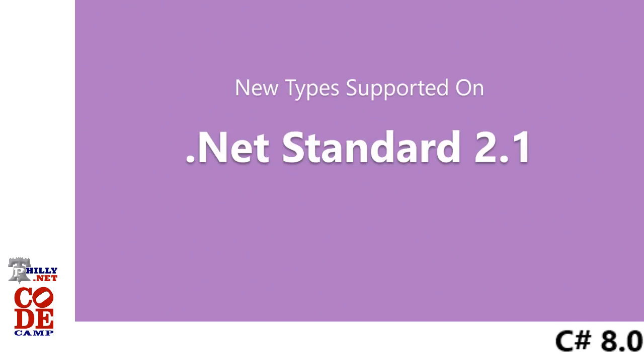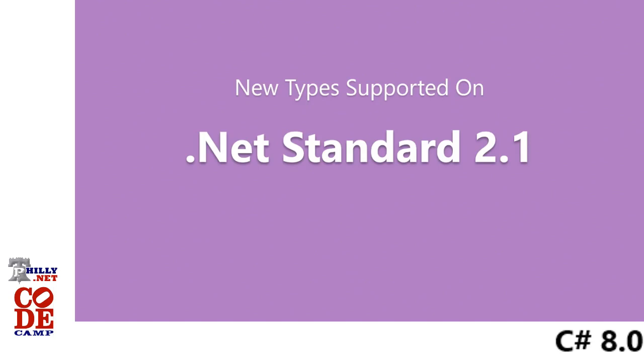All of the new types are included in .NET Standard 2.1. Now, if you're not familiar, .NET Standard is not a separate runtime, but a collection of APIs which are supported as a common denominator across several runtimes. The current version is 2.0. 2.1 is coming up pretty soon. .NET Framework will not support .NET Standard 2.1, which is why it's not going to support all these new features from C# 8 directly.